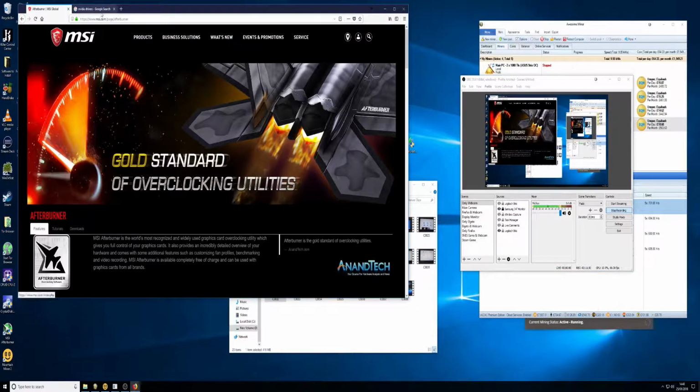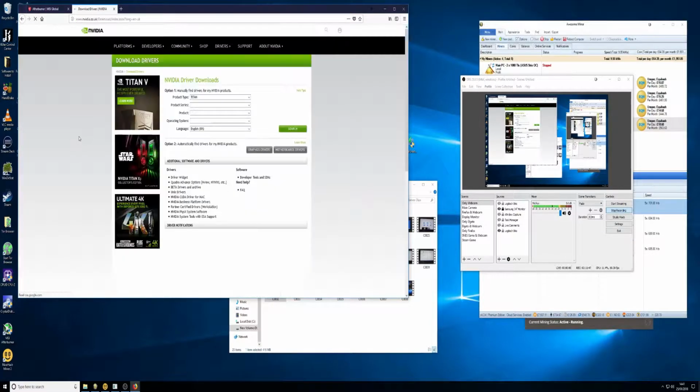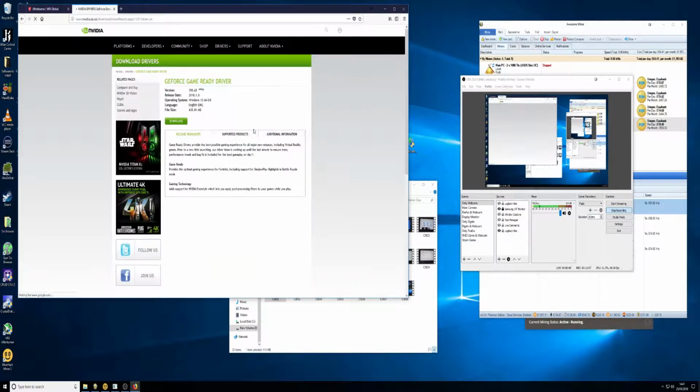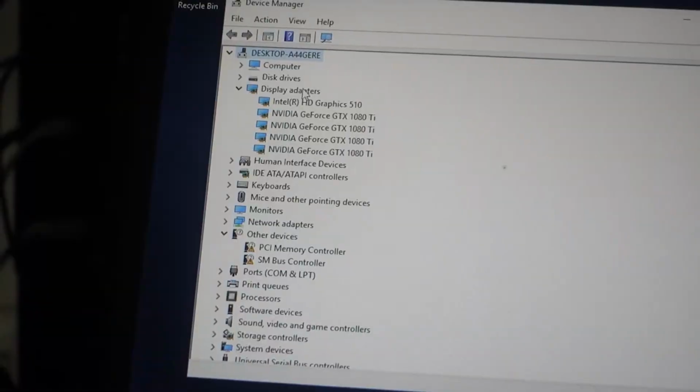And what you need to do at this point is go and install the drivers. Now, if I bring this back up, I apologize. This is a 34-inch monitor, so it's a little bit skewed here, a little bit stretched. Depending on if you get AMD or NVIDIA, you can download it from your website. I've installed the ones from ASUS, but I found that the ones I've ended up settling on are the ones directly from NVIDIA. You just find your graphics card and then download. So that's all you have to do there. When you've installed the graphics driver, it probably needs to restart at that point. When you restart, you should see all the graphics cards.